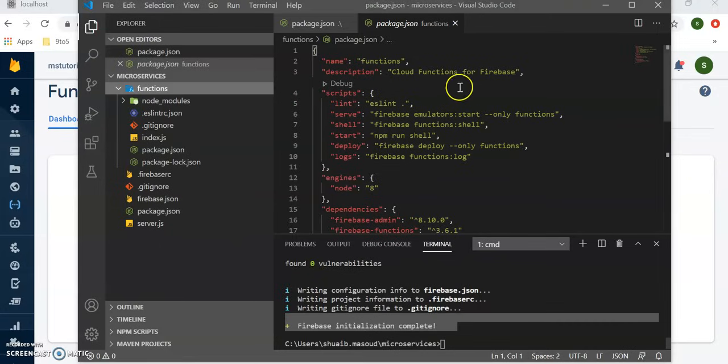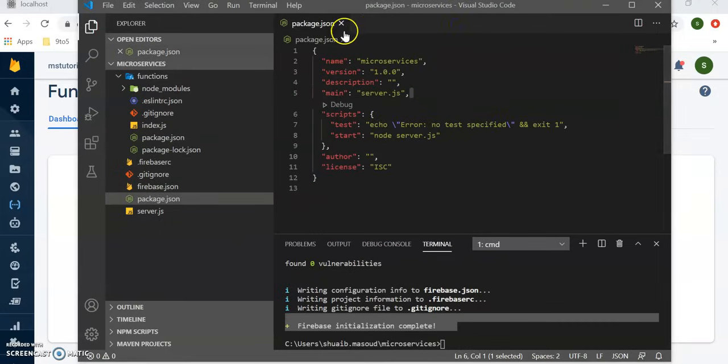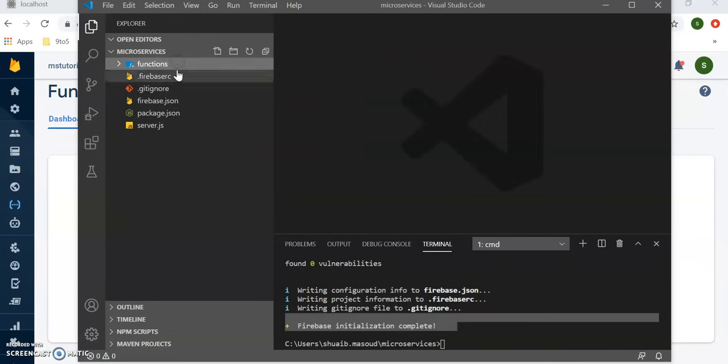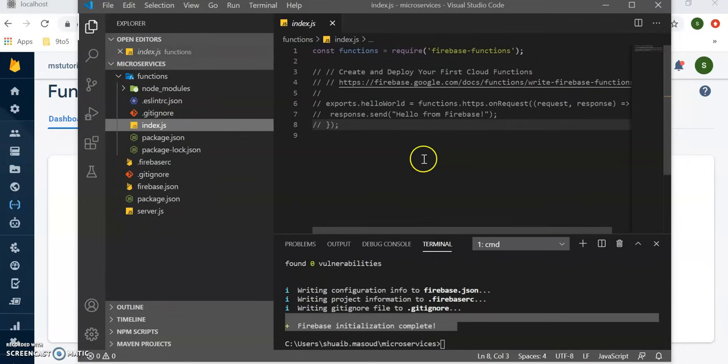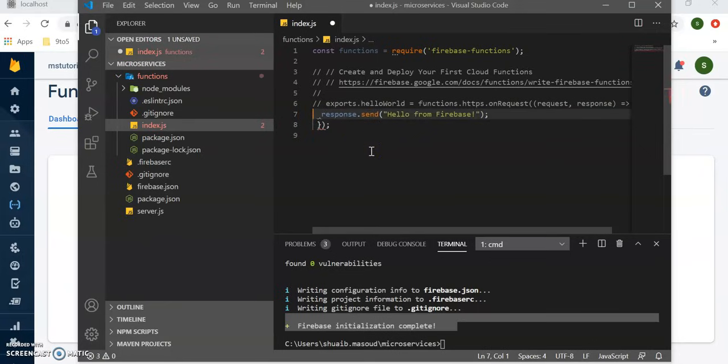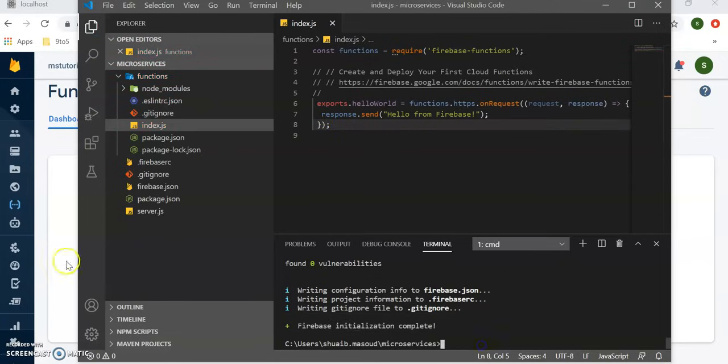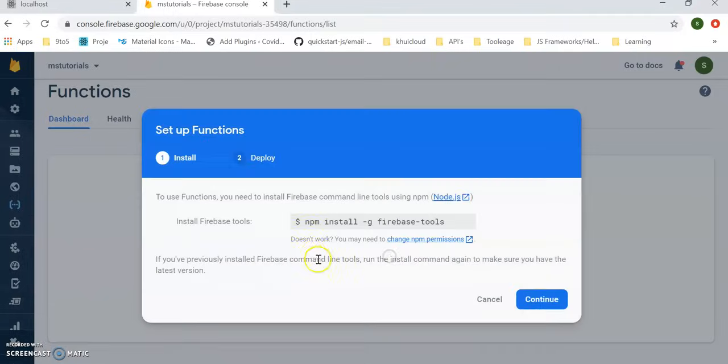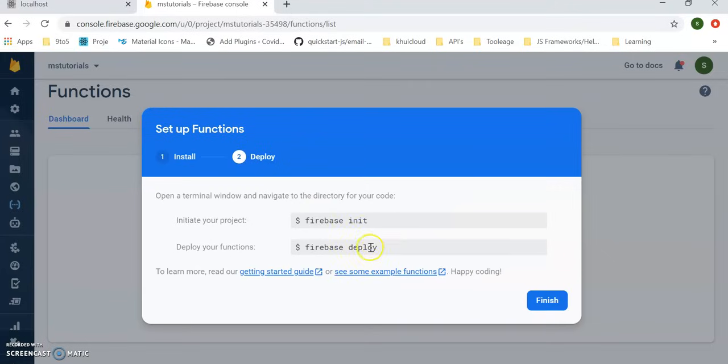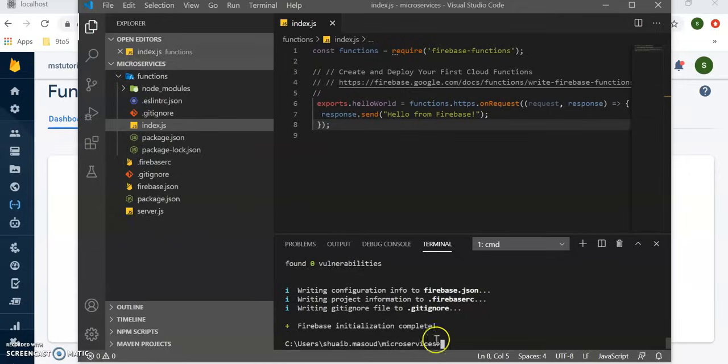Go back to VS Code and you can see in the functions folder, we have an index.js file. All you need to do to create your first microservice is literally just uncomment these few lines here. And this one finally. And what we can do is click save and then I believe it's firebase deploy. It'll tell you here firebase deploy. Copy that, back in VS Code, paste it and hit enter.